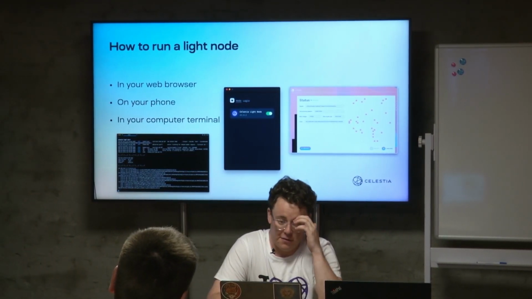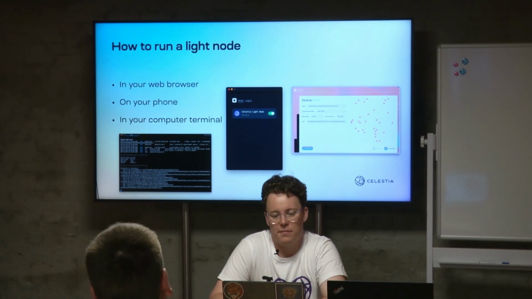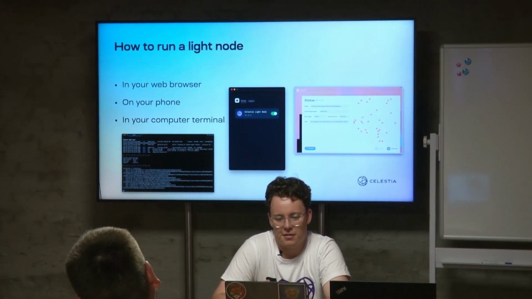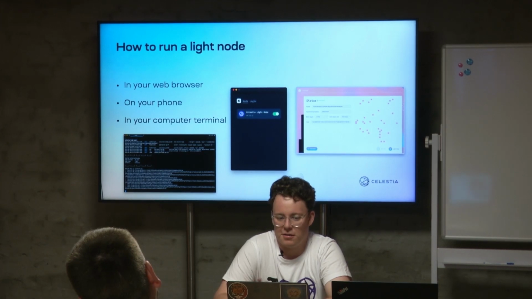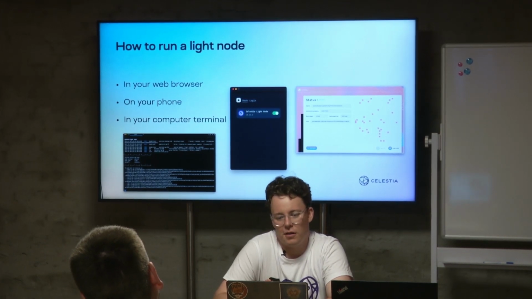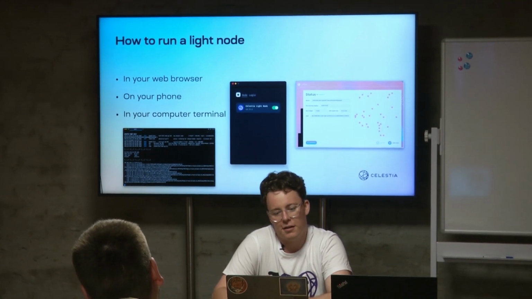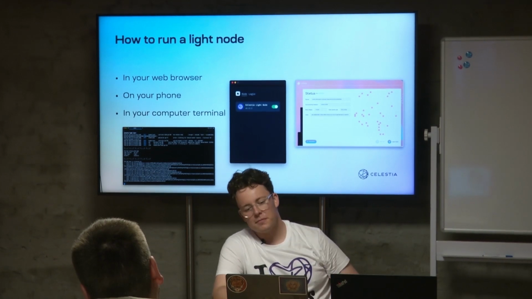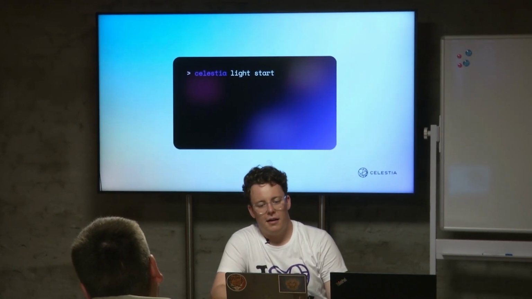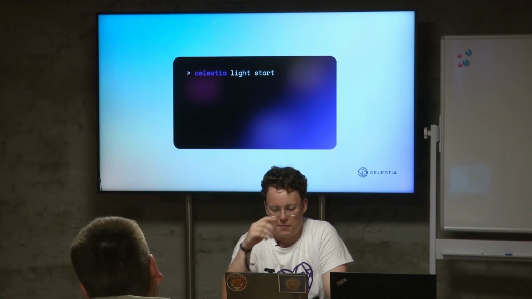There's a lot of ways to run light nodes now. I think this is something we just announced at Modular Summit. You can run a light node in your web browser with Lumina. You can run it on your phone, that's a little bit more hacky right now. You can also run it in your computer terminal. But it's really as easy as Celestia Light Start.